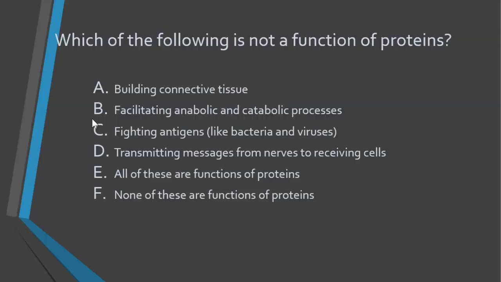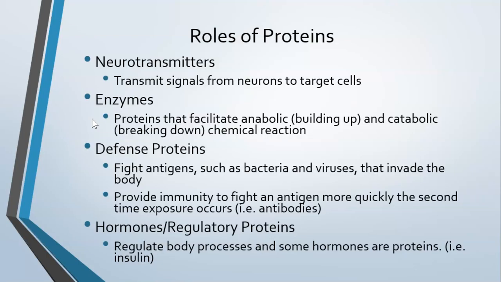Now, on that kind of idea, which of the following is actually not a function of a protein? Building connective tissue, facilitating anabolic and catabolic processes, fighting antigens. An antigen would be something like a bacteria or virus, some sort of foreign invader. Transmitting messages from nerves to cells. All of these are functions of proteins, or none of these are functions of proteins. Well, all of these are functions of proteins. Remember, I always tell you, proteins do everything in your body, okay?